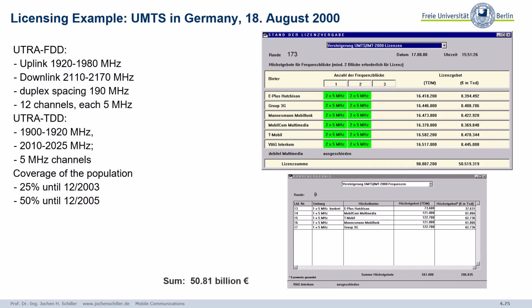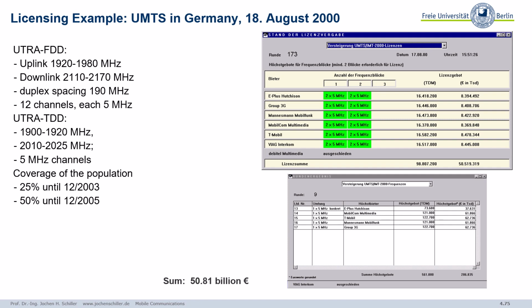So why having an auction? Well, auction is one way of giving away the licenses for a spectrum. Spectrum is a scarce resource. So usually the authorities, the government says, okay, if we give a spectrum to a certain operator, we give something that belongs to the people to a company, then at least the companies should pay for it. Because the spectrum, that's like the ground, it belongs to the people and not to a certain company. So the governments give away spectrum.